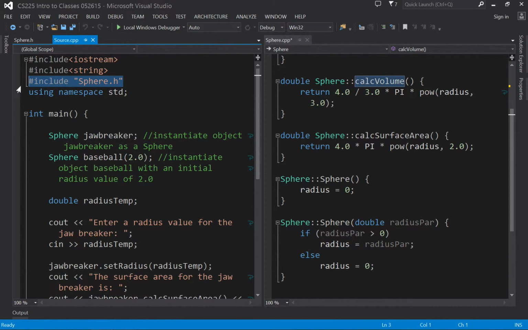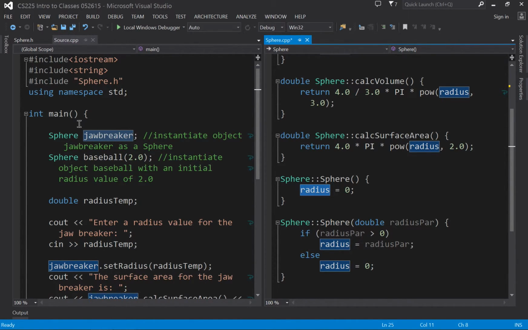And what are those tools? Well, I can instantiate a sphere. I can give it an initial radius, or I don't have to necessarily give it an initial radius. So notice what I've done over here. I create a main program, and within the main block of code, I'm going to instantiate Jawbreaker as a type of sphere. Now, what is Jawbreaker? It's a sphere. Notice that I don't have anything in terms of open and closed parentheses over here, so this thing is just going to be assigned to 0. So what happens over here, it calls this constructor, and it says, well, let's just go ahead and assign the radius to 0. So this is what we call an object, and this is what we call a class.